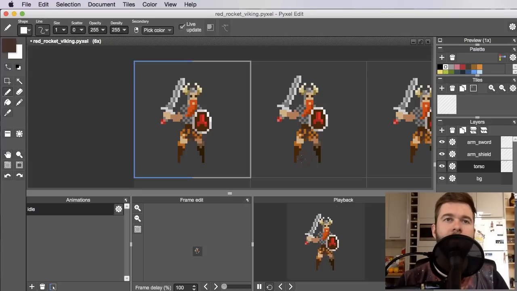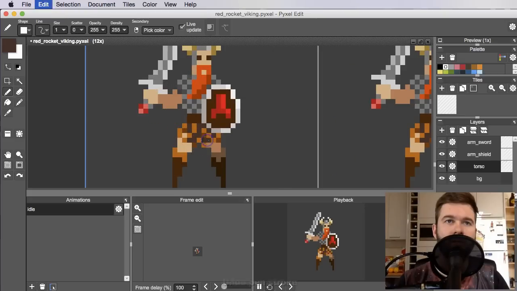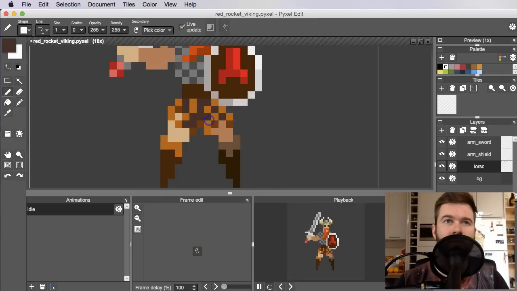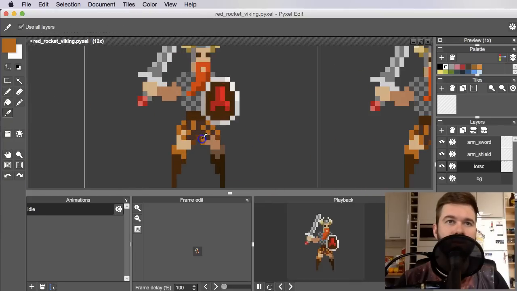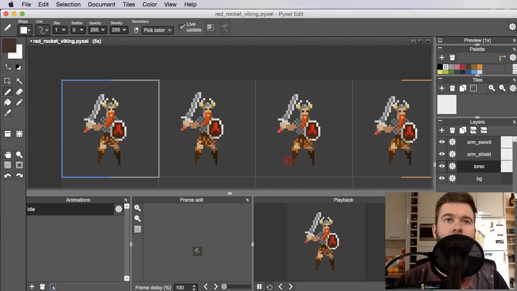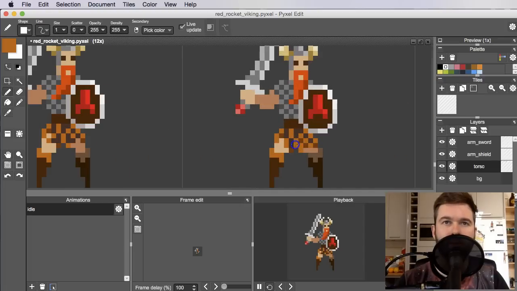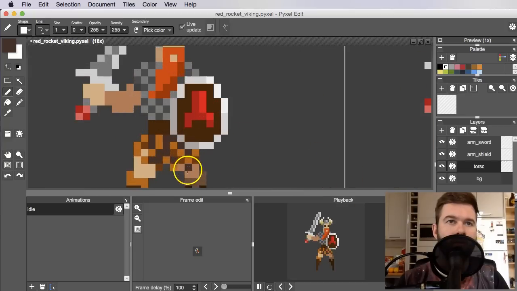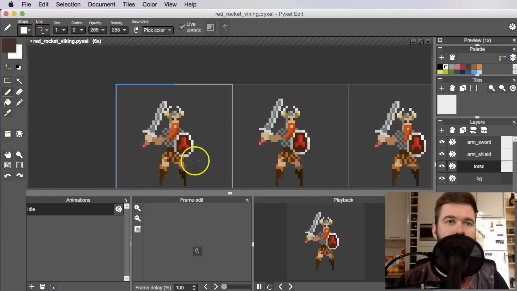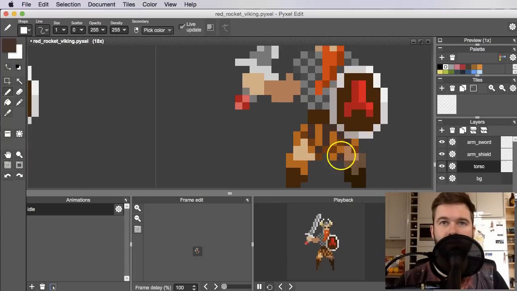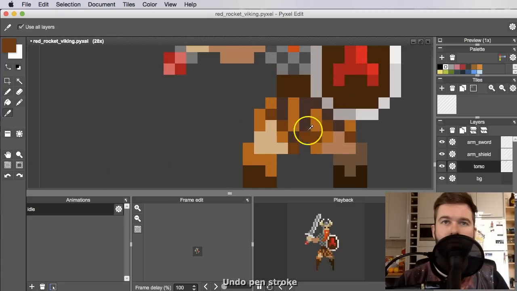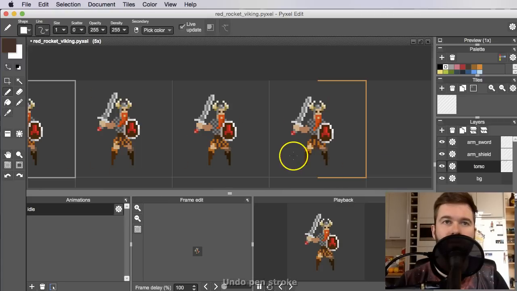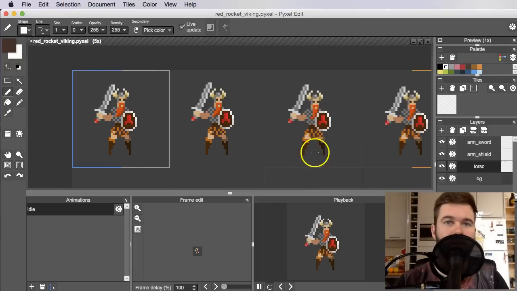I might actually fill that in. Try to make it a bit clearer what's going on there. It's getting a bit lost still. That looks a bit better, I think. Alright. So I'm kind of cleaning up some problems that exist in the sprite itself while I'm animating here. So if you have a problem in the way it looks, it's usually in the flow, like things aren't flowing properly or they're just twitching about. You want to try and avoid that.